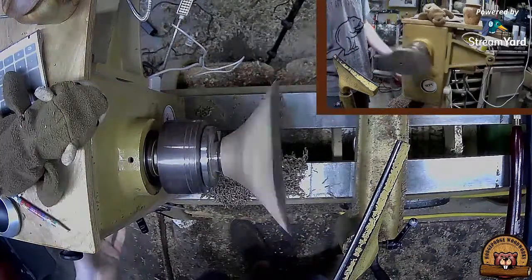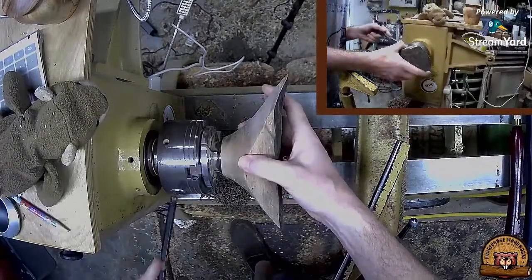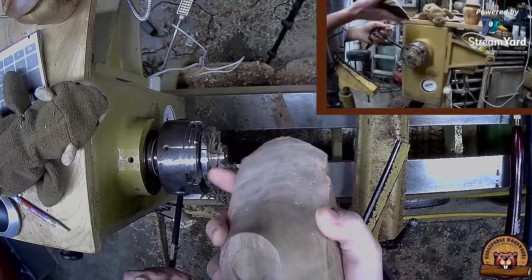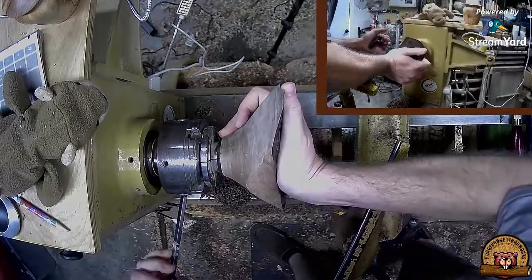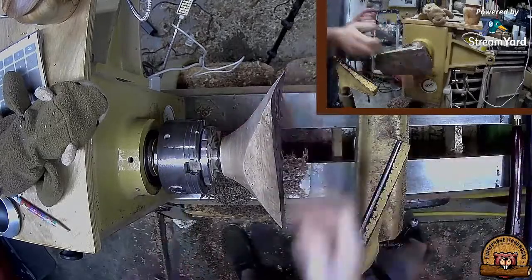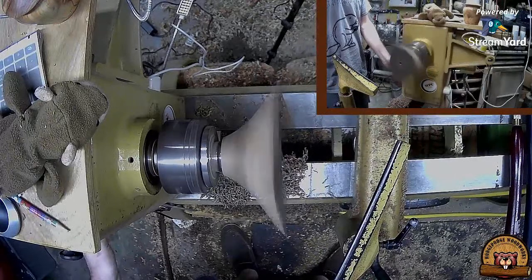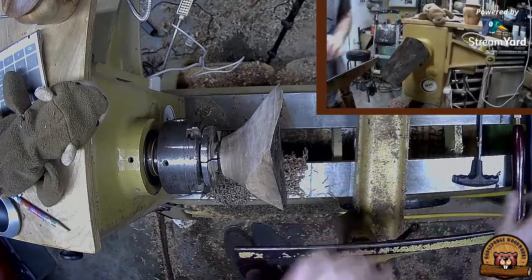Turn down the speed. All right, that's way out of true for some reason. It's a little better. I'll try bringing up the tailstock and hopefully that can fix it.